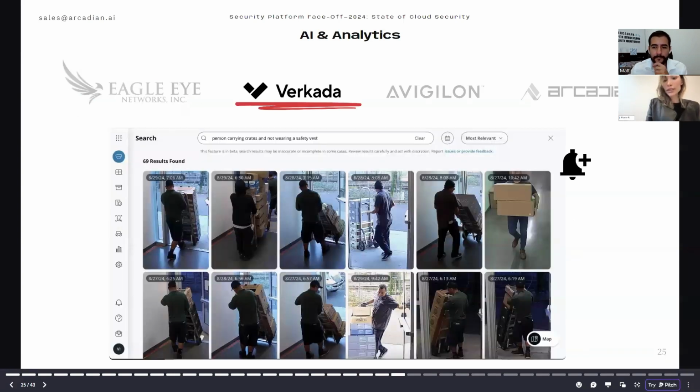They initially focused on edge computer vision and analytics through their hardware, offering features such as cross-line detection, virtual fencing, and occupancy trends. As one may assume, the more expensive the hardware, the more built-in AI image processing capabilities offered to the consumer. Recently, they've shifted towards hybrid cloud AI, introducing advanced capabilities like smart search and proactive alerting, which is great. For example, in construction zones, one of their popular demo use cases is detecting if a person is not wearing a safety vest, showcasing the practical applications of the AI technology with Verkada.